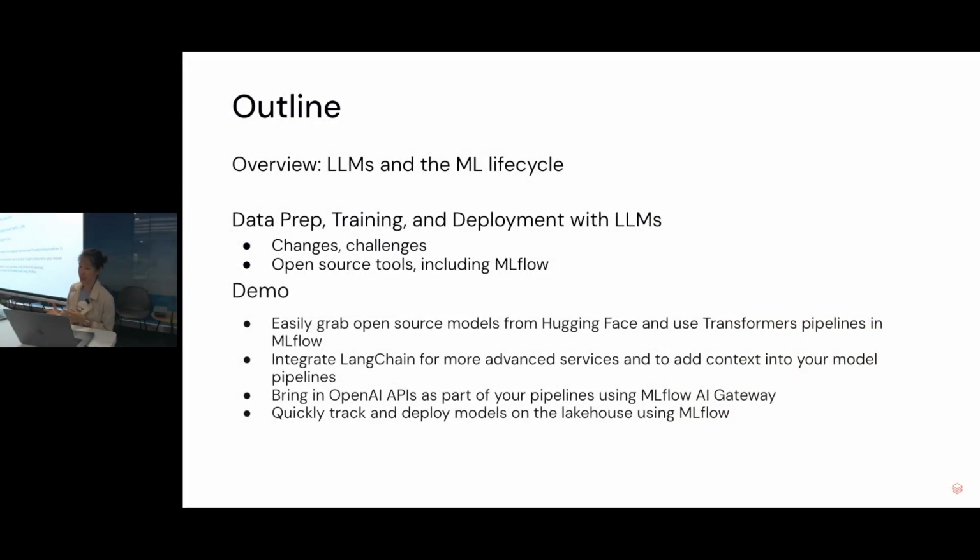All right, so let's start from the beginning. What I want to do in this talk really is to go over how LLMs have changed the normal machine learning life cycle that we are all very familiar with, and then what this actually means in terms of the challenges that we face as developers, training models or developing applications.